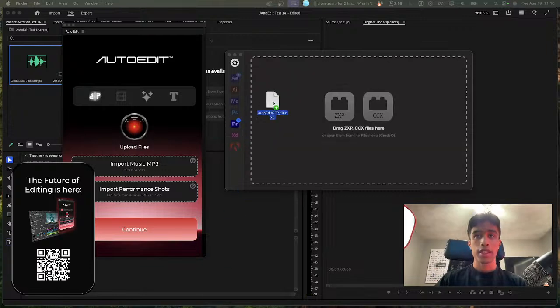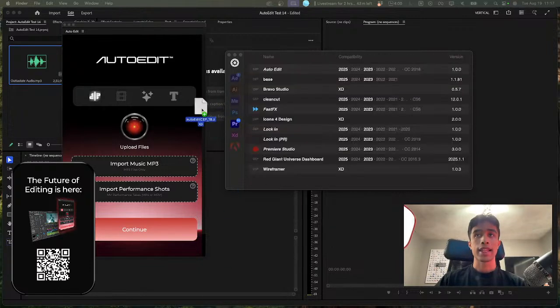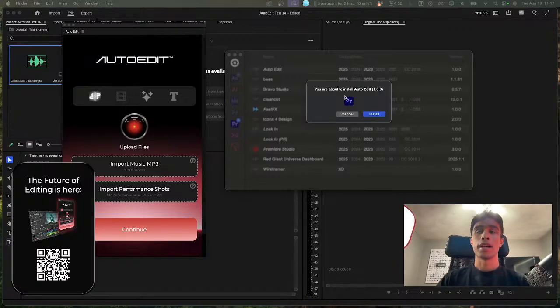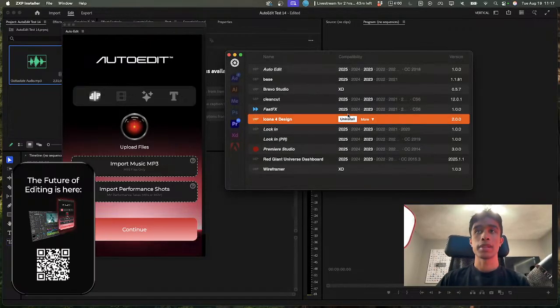It looks like this, and then I'm just going to drag it from my Finder right here. I've already installed it, so I'm not going to do it again, but that's pretty much how you install it. Once it's done inspecting it, it should say ready to install, and then you just hit install. Since I've already installed it, I'm going to hit cancel.